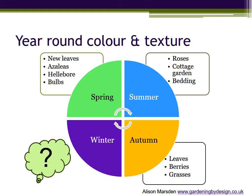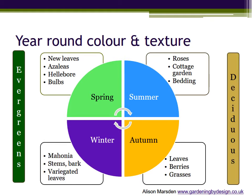And so we come to winter. What do you see in your garden in winter? Or really, what would you like to see in your garden in winter? The few winter flowering shrubs such as Mahonia, Camellia and Witch Hazel are worth their weight in gold in the winter — welcome to insects seeking pollen and nectar, as well as gardeners seeking a little bit of colour. Beyond that it is stems, bark and variegated leaves that we're using to cheer ourselves up and give a bright display. I have added evergreen and deciduous shrubs explicitly here, as they are so crucial to the garden all year round. A small number of carefully chosen specimens really do give interest in all seasons.